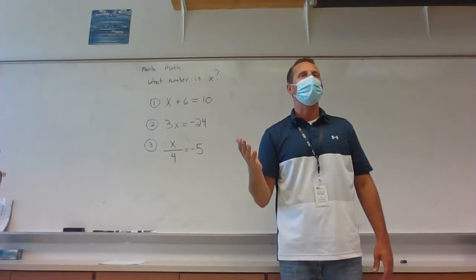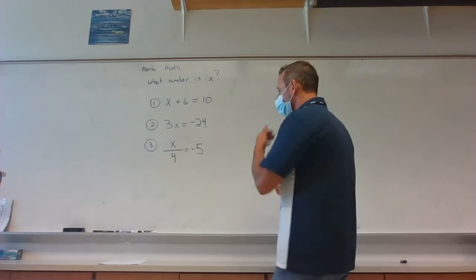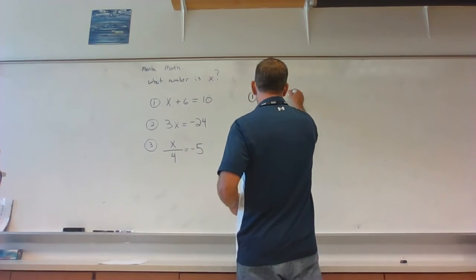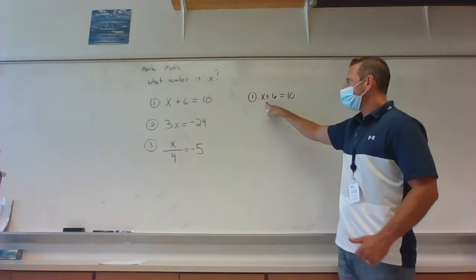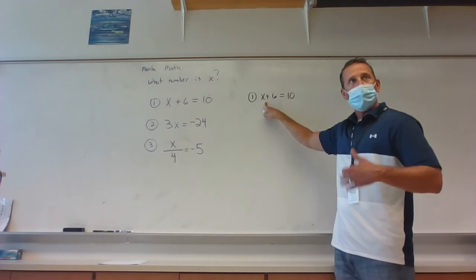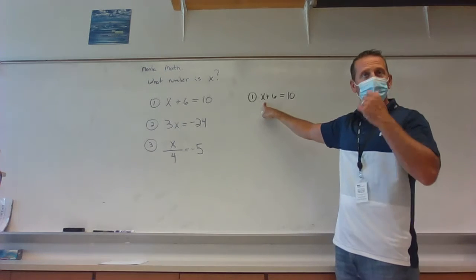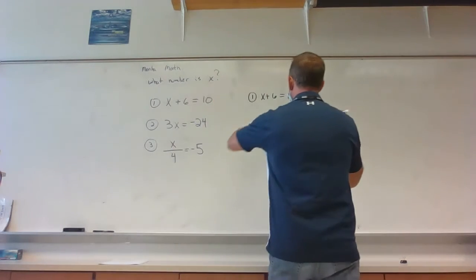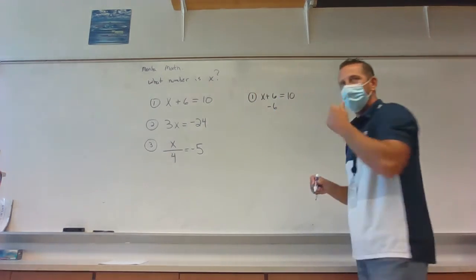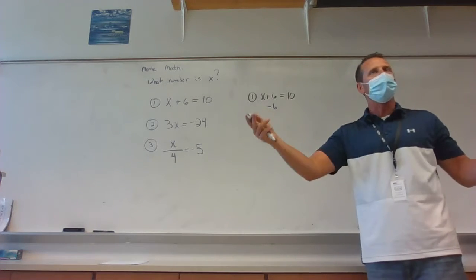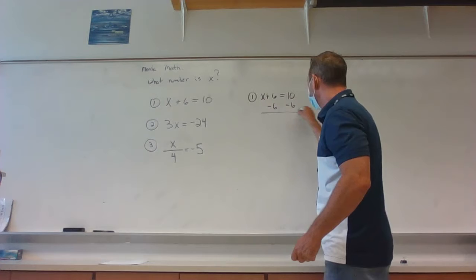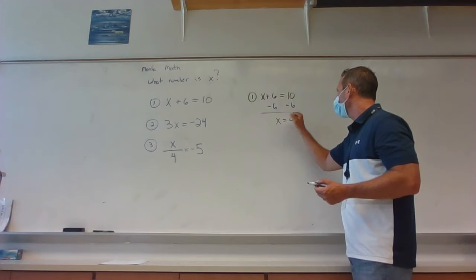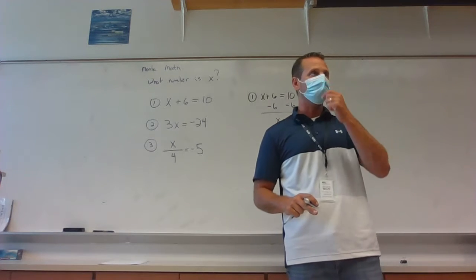What's the opposite of addition? Subtraction. So in number 1, if we had X plus 6 equals 10, we are adding 6 to X. The inverse of that, or if we want to undo adding 6, we would subtract 6. We want to keep the equation balanced. Whatever we do on the left, we do on the right. So we subtract 6 from both sides, we get X equals 4, which is what we got mentally anyway.